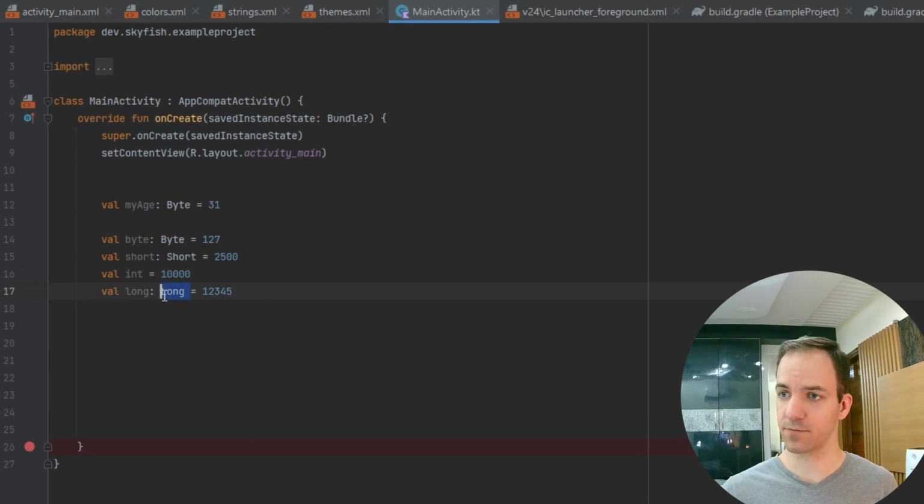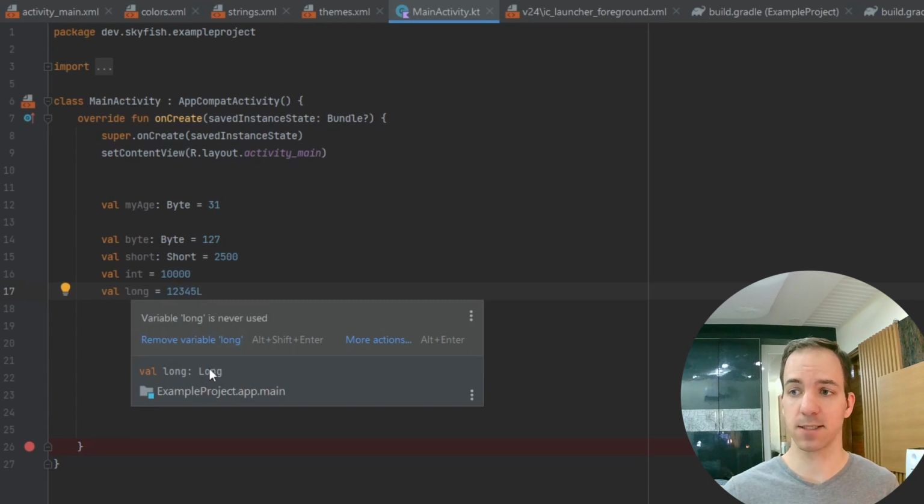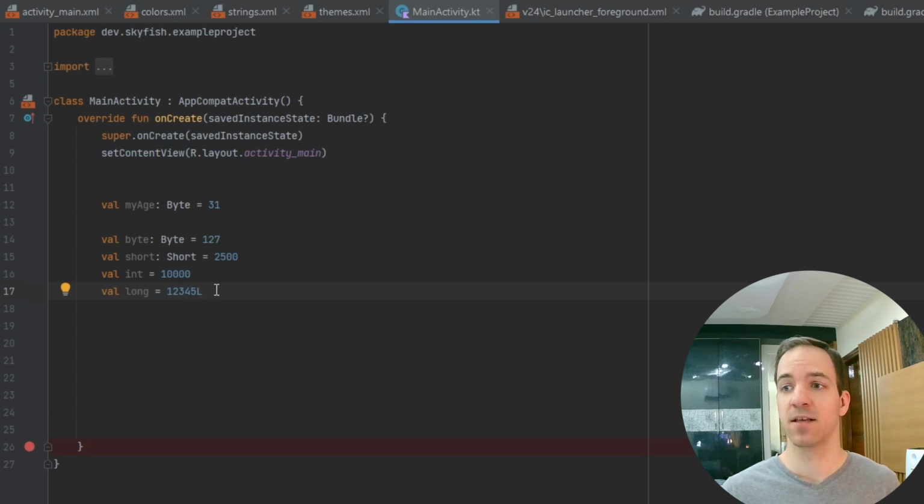Or instead of specifying it as a long there, if you give it data that's a long, so 1, 2, 3, 4, 5, and then I put a capital L after that, that tells your compiler that this number is meant to be a long data type. So now if I hover over this long, you can see it's also stored as long.